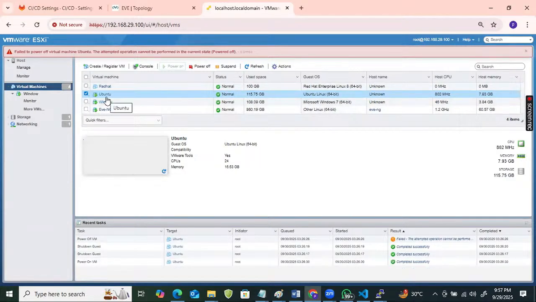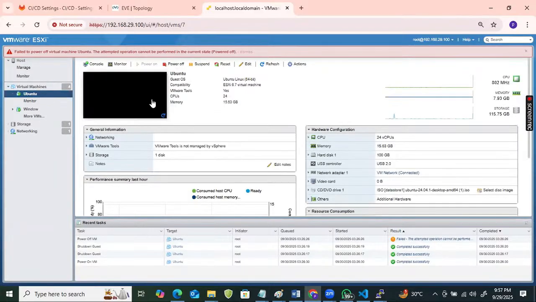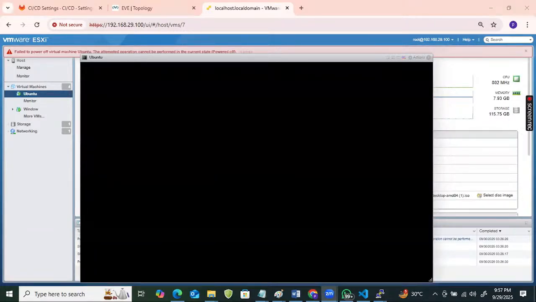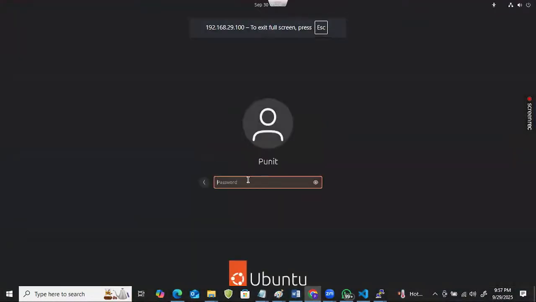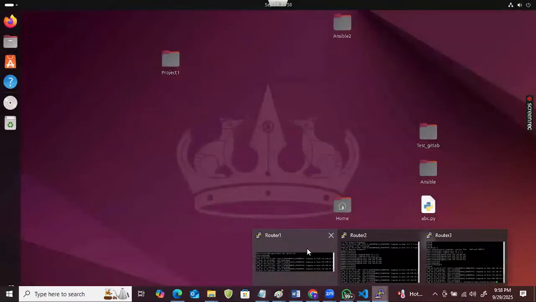Let me power on this one. I just want to configure now this one there.